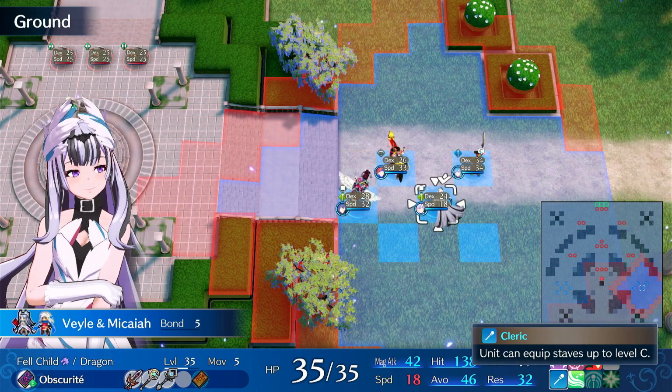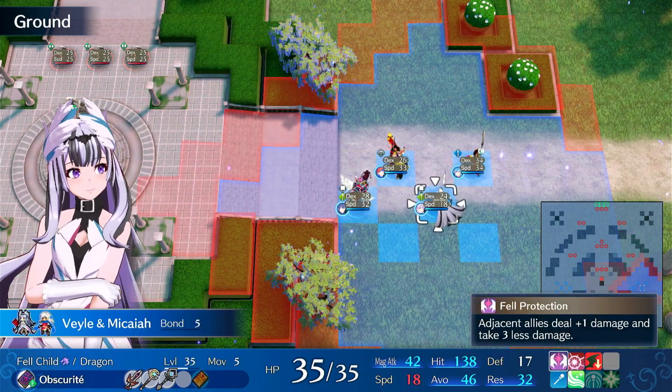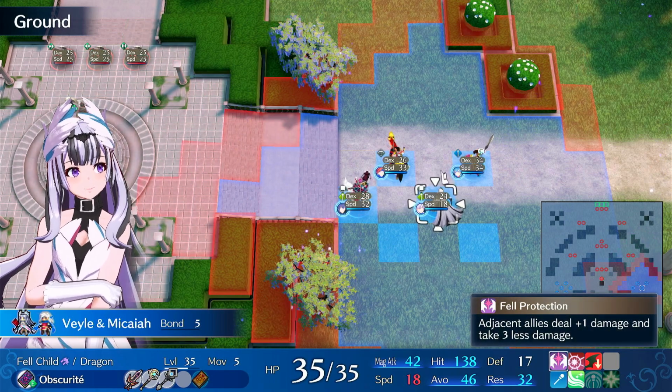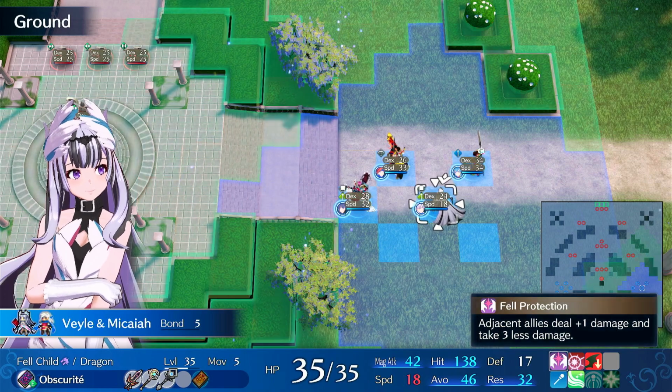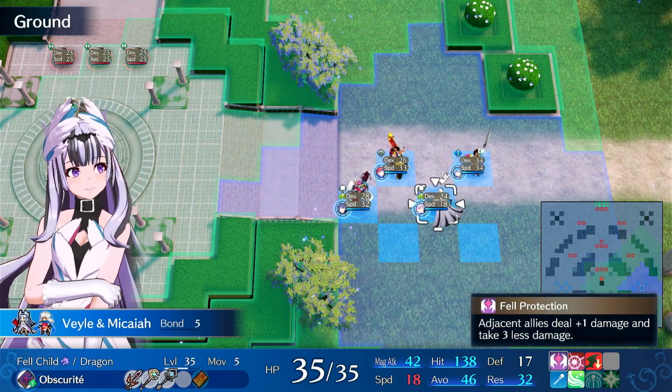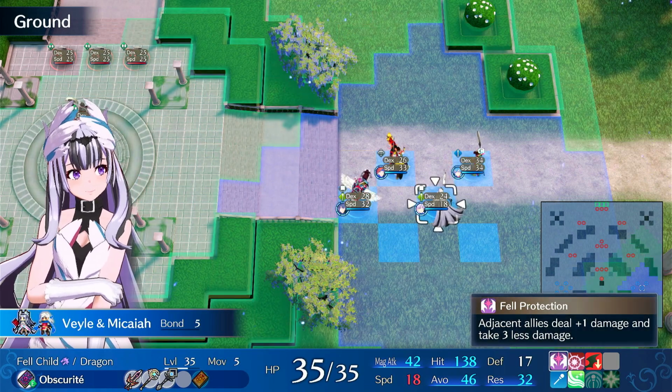So she'll just be a utility that also allows people to tank better and deal slightly more damage. This one still needs more testing, but so far it seems to be about a B tier, roughly speaking. Maybe I'll give it an A because she can still warp skip. She can warp bounce a bunch of people. So I'll put her at A for that.